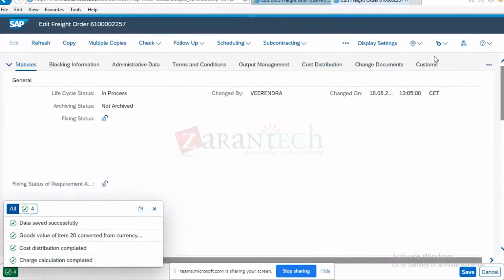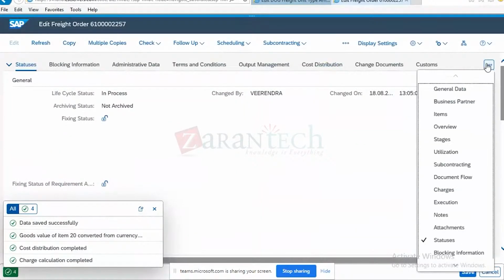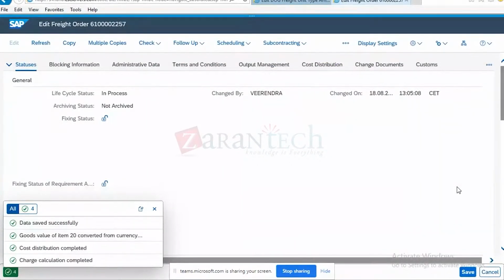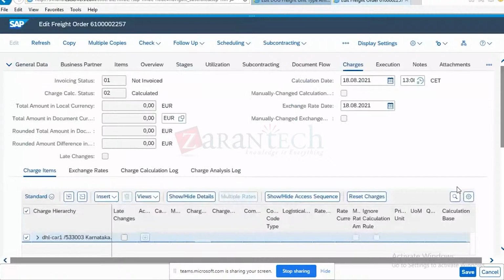Then you can do a charge calculation here on the freight order, where you can see how much charges are to be paid. Right now, I have not triggered the charge calculation here, but in case it is triggered, you can see the charges to be paid for this shipment. So this is how the order management is done. Later on in the delivery, you can do your PGI, and in the freight order, you can perform the subsequent TM process. This is the difference between order based and delivery based.